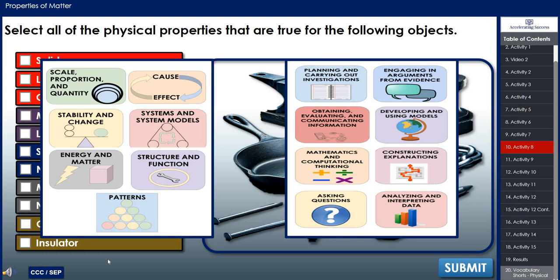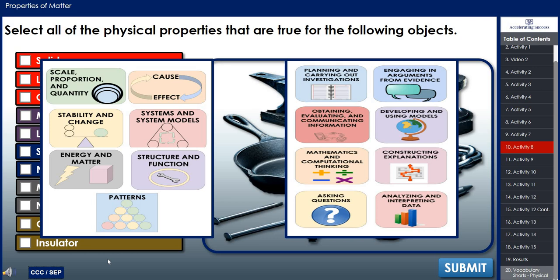These are patterns of thinking that are across all of science that we're trying to get the children to just naturally think in. So we want the children looking at these slides and asking, was there a cause and effect? Was there some system or models that's evidenced in this slide? Is there a structure and function? Is there something about this slide that goes back to one of our thinking tools where we can make a connection? Did I have to plan and carry out an investigation?